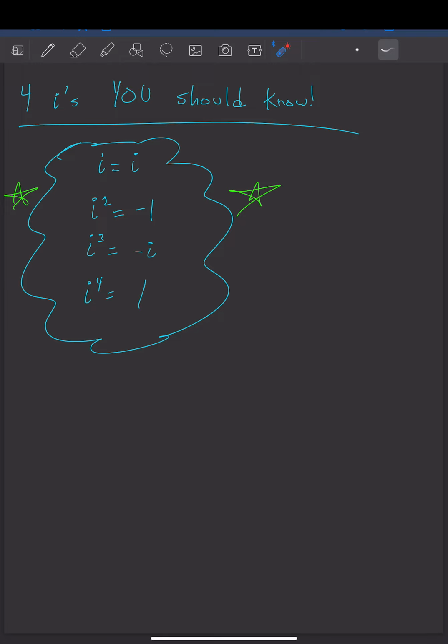If you have a negative 1 and you're dealing with imaginaries, you could always put an i squared. Normally, i squared equals negative 1. If you have an i cubed, then it equals negative i. But if you have i to the fourth, it's equal to 1. Like I said, these are the most important i's you should know. So if you want to write them down, have it on your little flashcards, please do so, because these are important. I would recommend you know them.